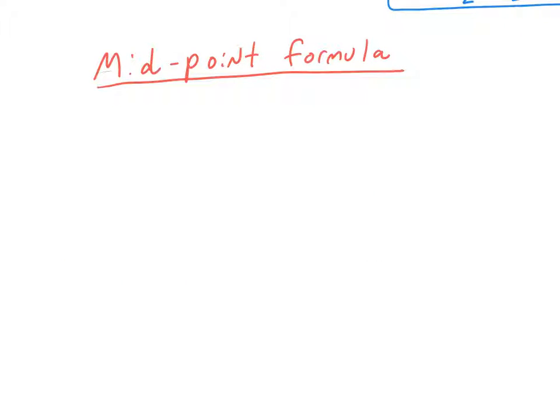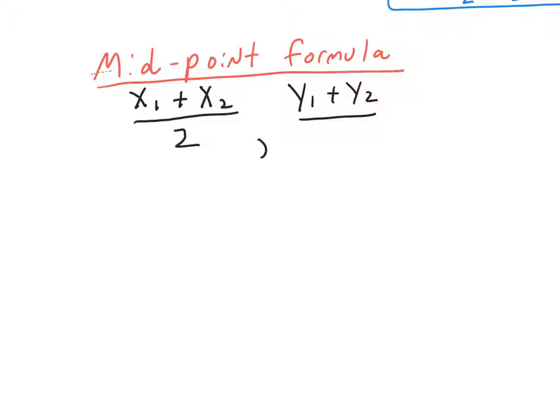We now have enough information to make our formula. Remember, we took the x and the y, found the mean for each one, and that became our x and y coordinates. As a formula, to find the mean when you have two endpoints, you just add them together. Let's do the x first: x1 plus x2, divided by 2, and that gave me my x coordinate. Then I did the same thing for the y coordinate: y1 plus y2, divided by 2, and that gave me my coordinate pair for the midpoint. And that is called the midpoint formula.